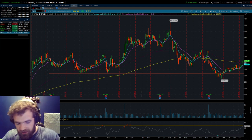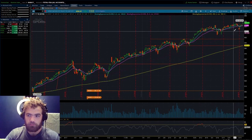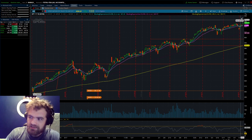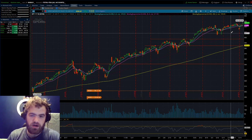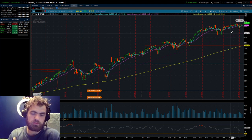Now let's actually look at the general market. General market has been nice and bullish. So obviously dollar cost average it, just because of the volatility on it. And because it's kind of hitting highs, you never want to fully invest when it's hitting all-time highs. I would recommend dollar cost averaging so you can get a good average share price. But if you don't, buy it. Don't even look at it for the next 10 years and you guys will be up on your money.